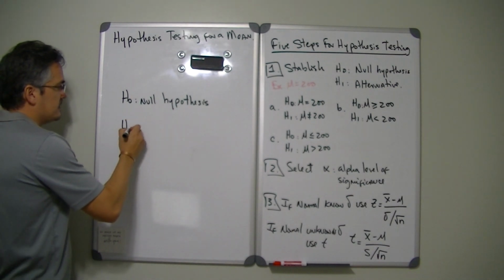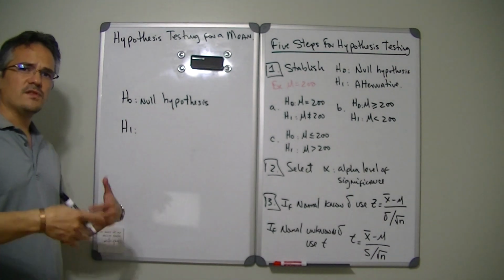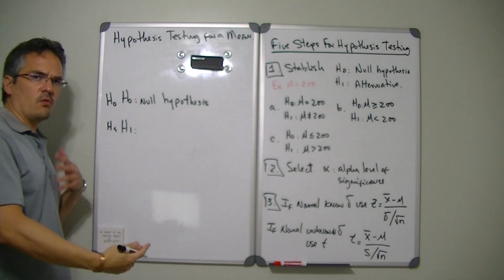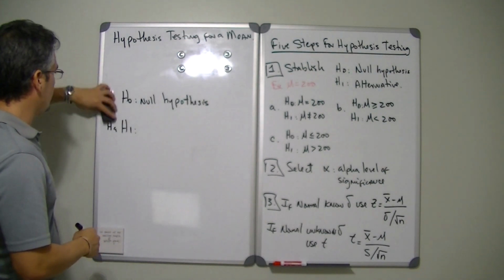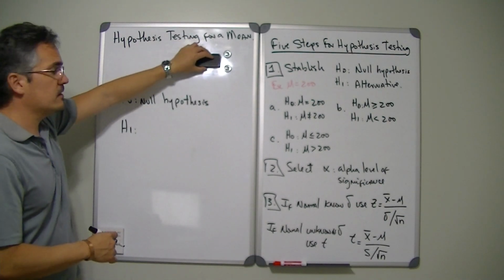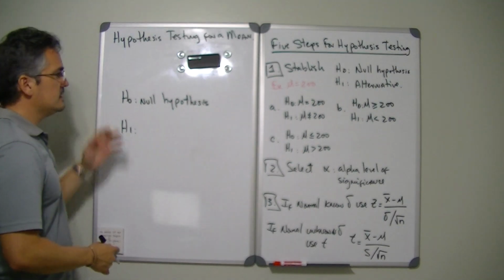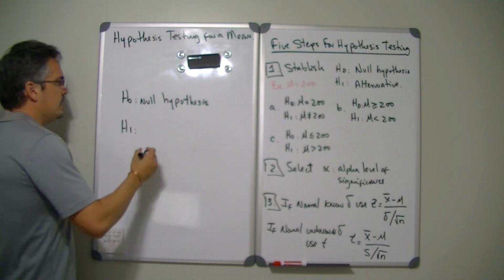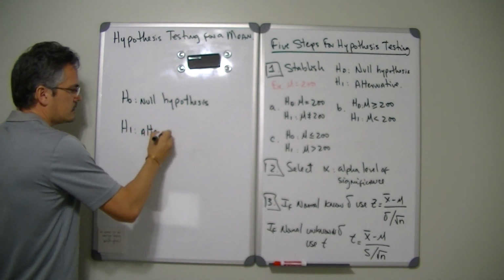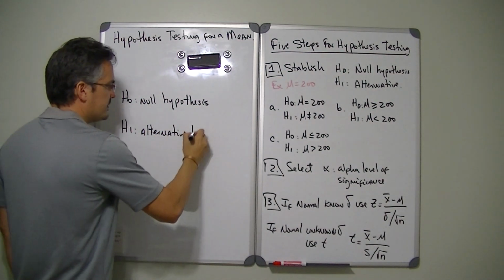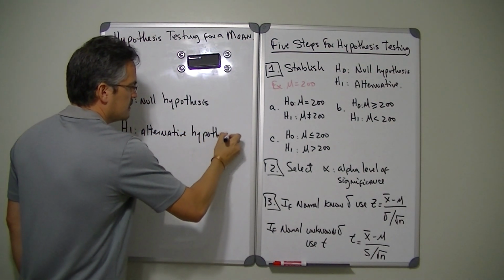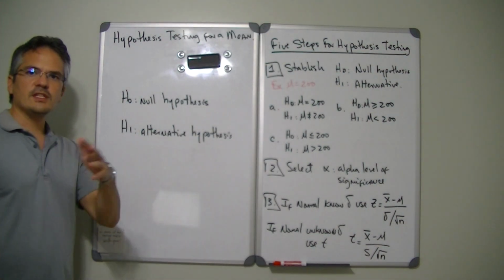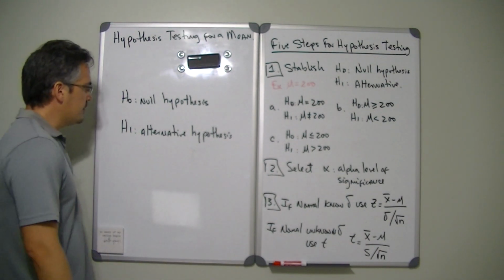The alternative hypothesis, which in this case we're calling H1, and by the way, some books use H0 and HA, is the same. So one will be assumed to be correct, and the other one basically has to prove itself to be correct. So the null hypothesis is the one that we're going to assume is correct, and then the alternative hypothesis will be the one that has to prove itself to be right in order for us to say that there is a difference between this.